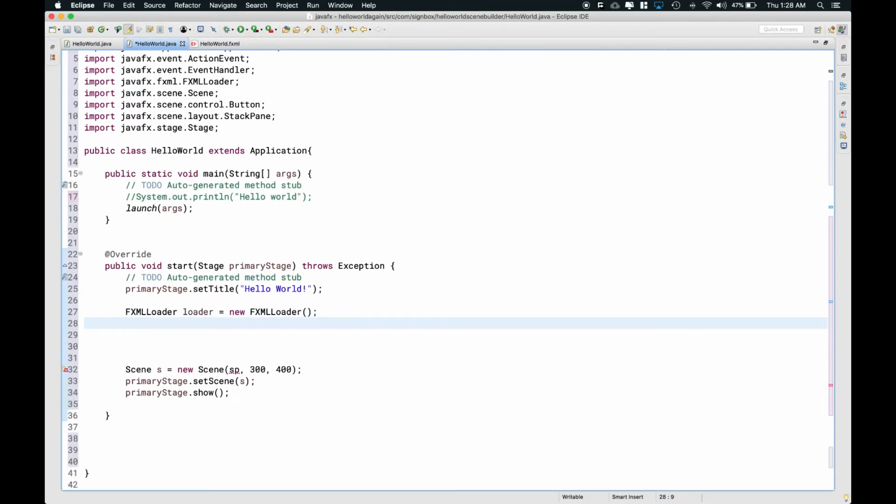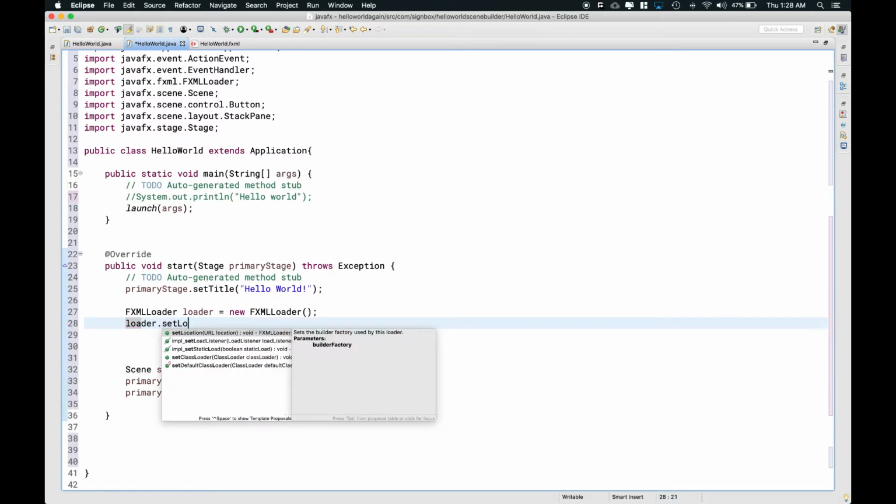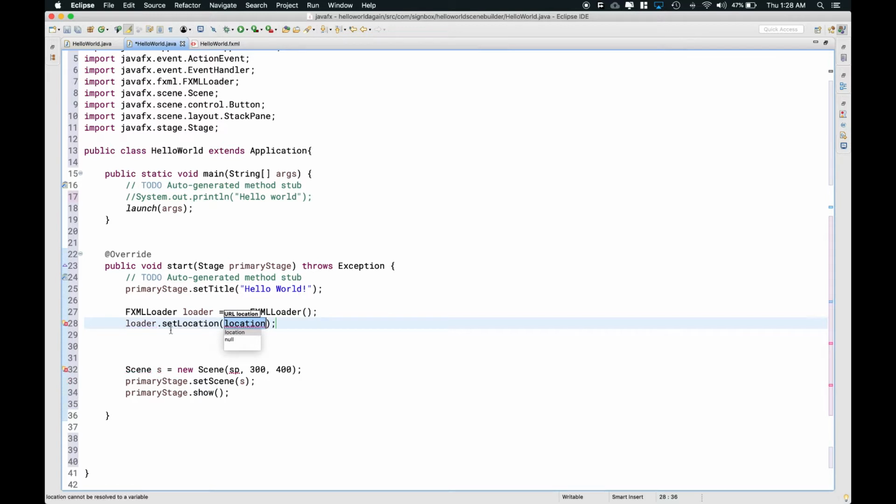And now loader.setLocation. Now we need to define the location where our HelloWorld.fxml file is located. In my case, it is available via HelloWorld.class.get, HelloWorld, or you can just copy this name and paste it here.